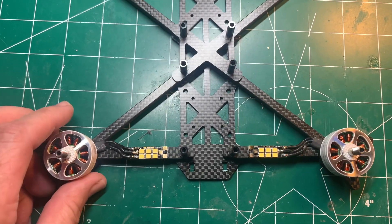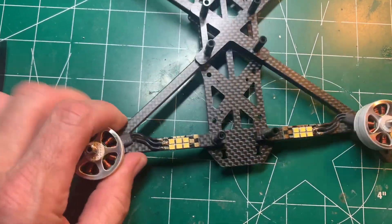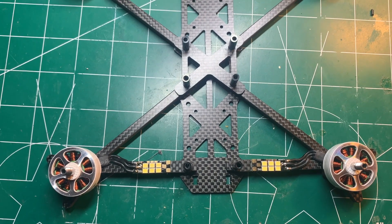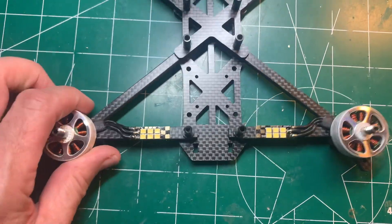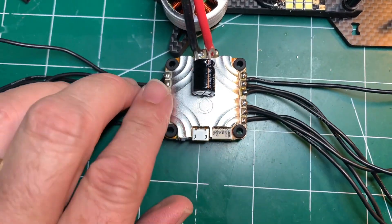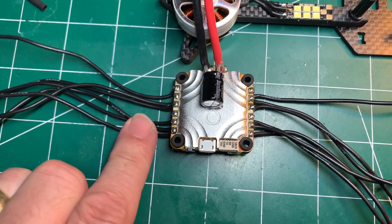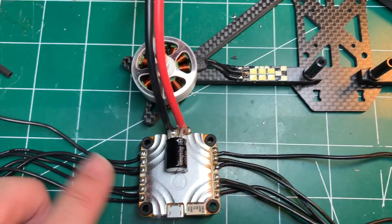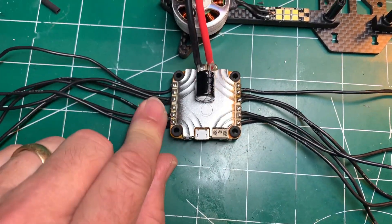The motors are installed now with the race sled glued on with E6000 glue. I went ahead and soldered all the motor wires up. Instead of the 38 by 35 millimeter race sleds, I went with the 8 by 25 millimeter — just a little smaller because the arms here are a little shorter. Next, I soldered on all the ESC wires from underneath, which I think is cleaner. I'm not going to be changing this in the field. If I have a flight controller failure I'll use a different quad, and if I have a motor failure, the leads make it easy to just desolder the motors.